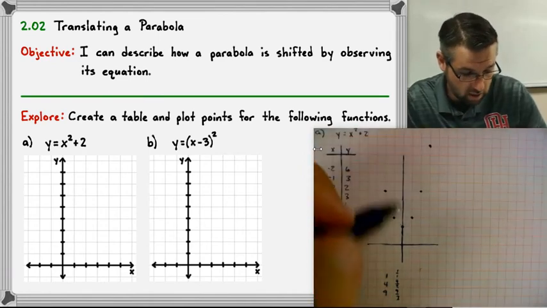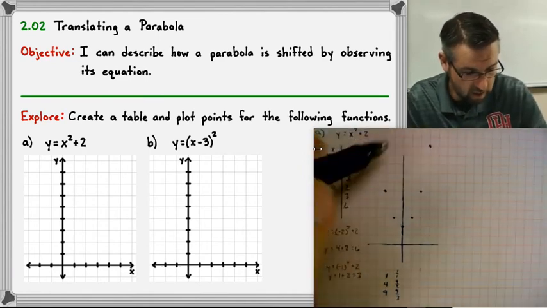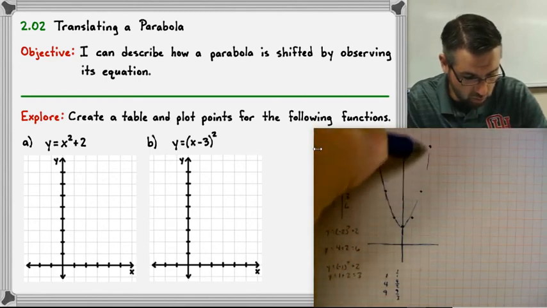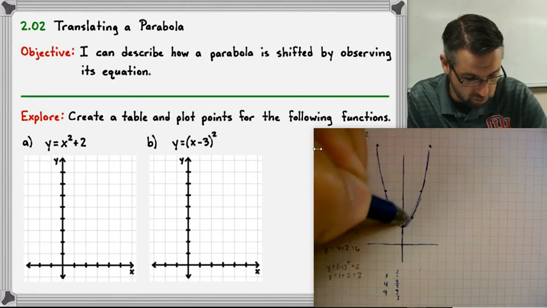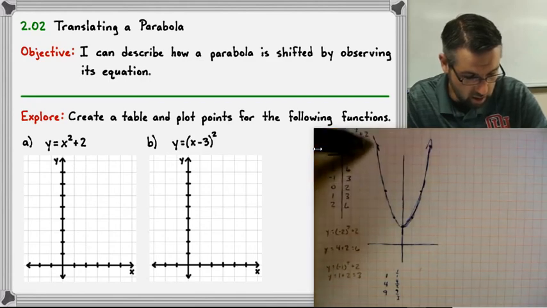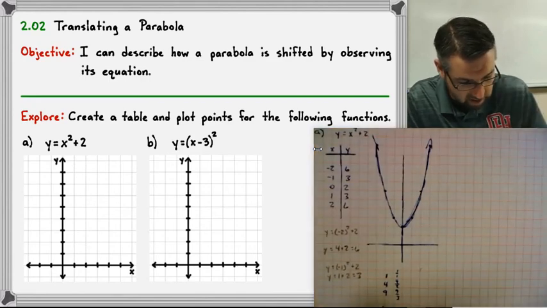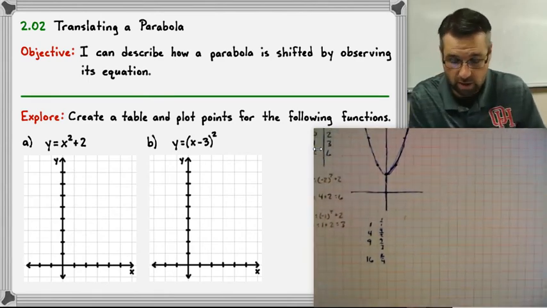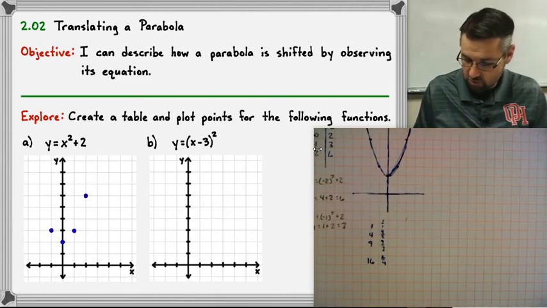Oops. And then this point back here. And we get an idea of our parabola. And again, if we had more room on our graph, if we wanted to plot more points, we could. Our next one would be 1, 4, 9, 16, which is 16 over 4 as far as the slope is concerned, and so on. Okay, so that is the first one.